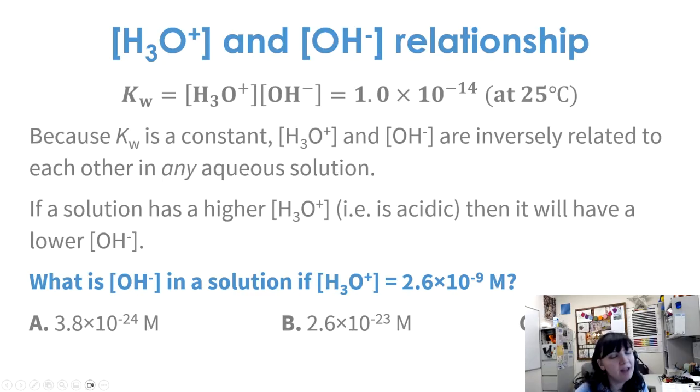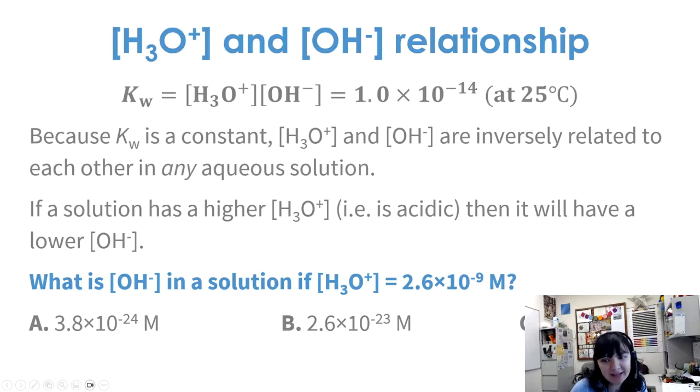Now this is a good reminder, especially when you are using your scientific calculator, to always double check your math when you are dividing by something with scientific notation. It's very easy to confuse the calculator when dividing in scientific notation, and so you may have gotten instead 3.8 times 10 to the minus 24 molar. That would be a little bit too small in this case, and that just has to do with how things are entered into the calculator.